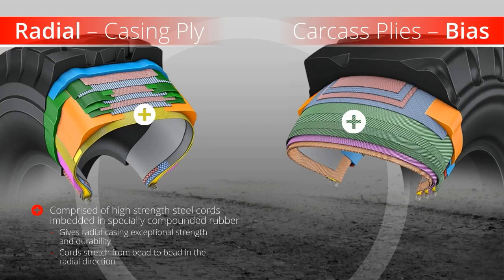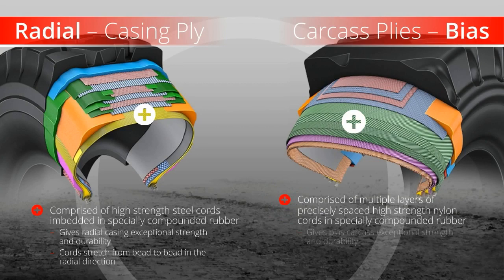Bridgestone and Firestone bias tire carcasses are comprised of multiple layers of precisely spaced high-strength nylon cords in specially compounded rubber to give our bias carcass exceptional strength and durability. These cords stretch from bead to bead at a bias angle, which alternates direction by approximately 90 degrees between even and odd-numbered plies. The number of carcass plies varies according to tire application and performance requirements.